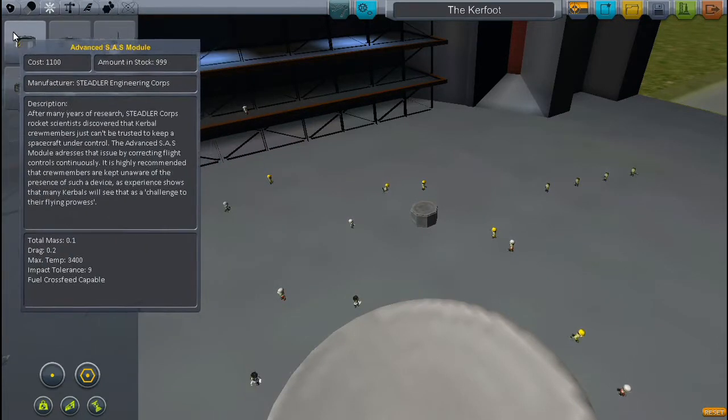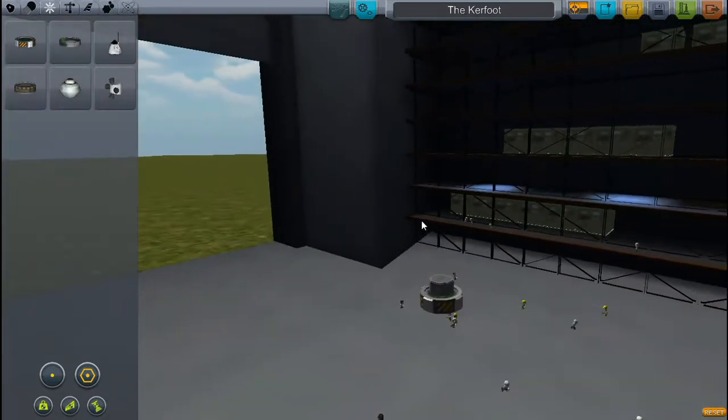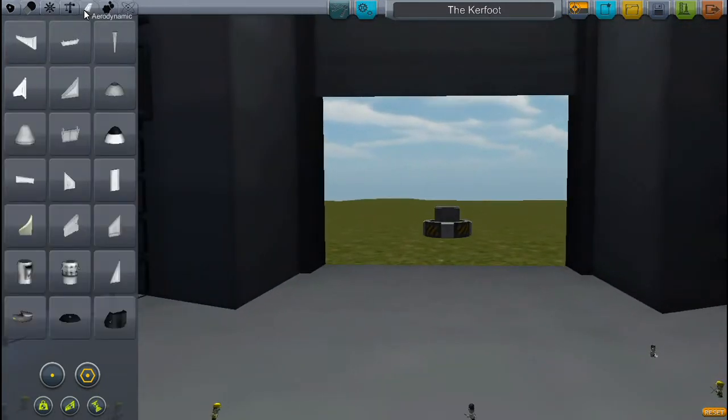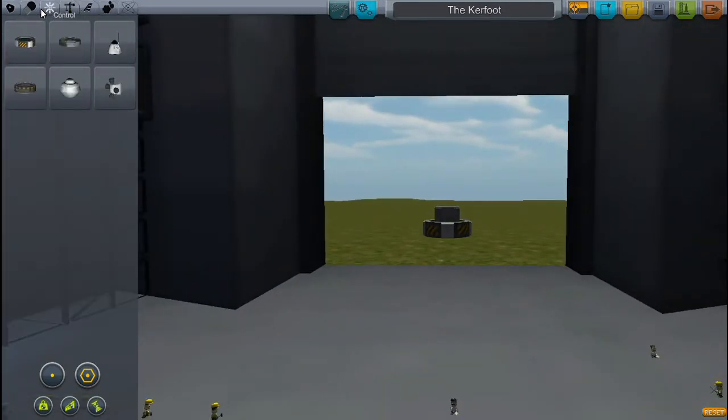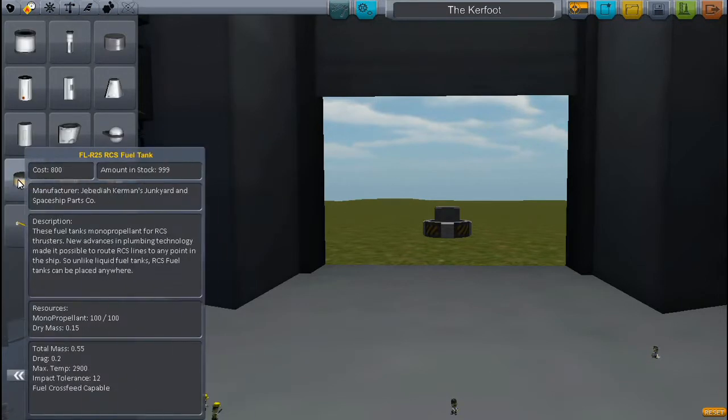We're gonna have to have solar panels, but before that, we need that same control to keep ourselves stable. So if we have control and stability, the next thing we need is power for the stability. So that's gonna be an RCS fuel tank.